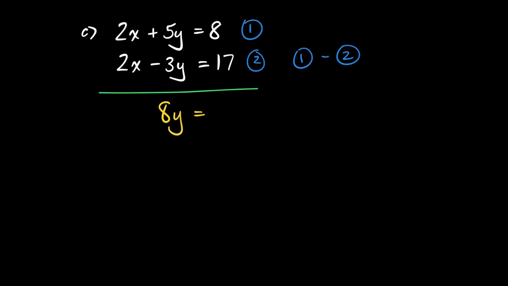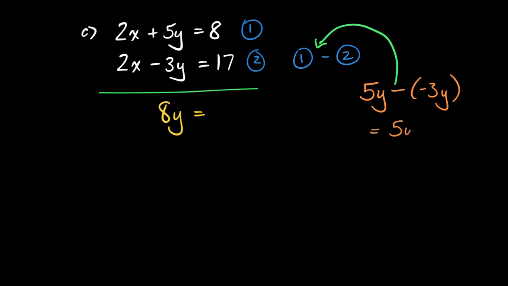Over off to the side, I'm just going to write down what we just did. We are taking our 5y and we are subtracting a negative 3y. Remember, I'm subtracting my two equations from each other. And when I write that out in orange, you can see that I'm subtracting a negative, which means I'm really making it more positive. Easily, that's going to be your number one trap. So just be careful.